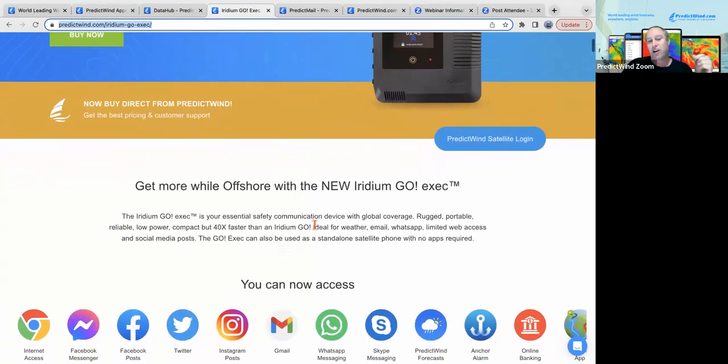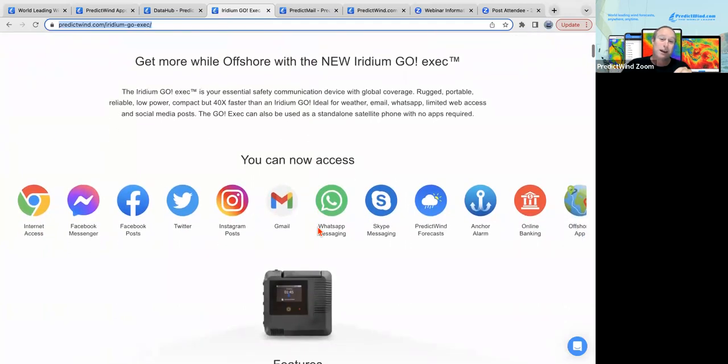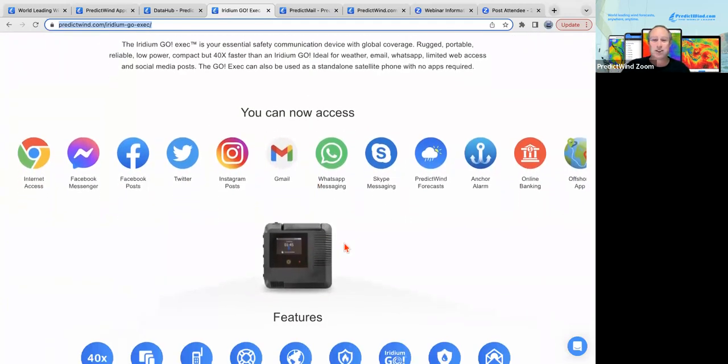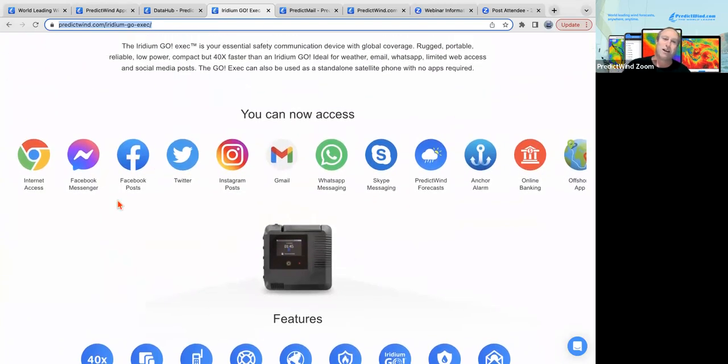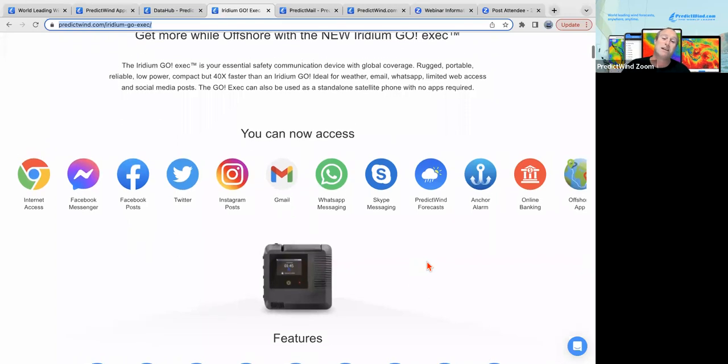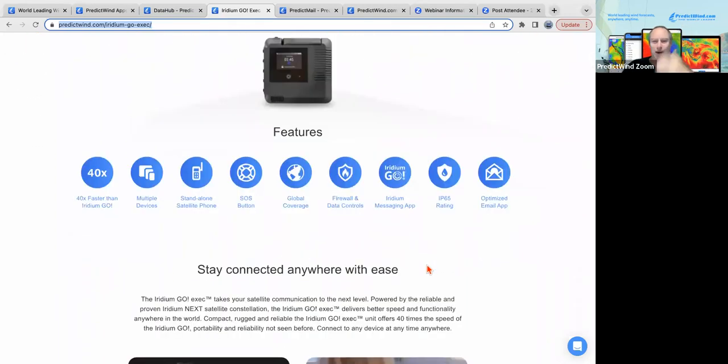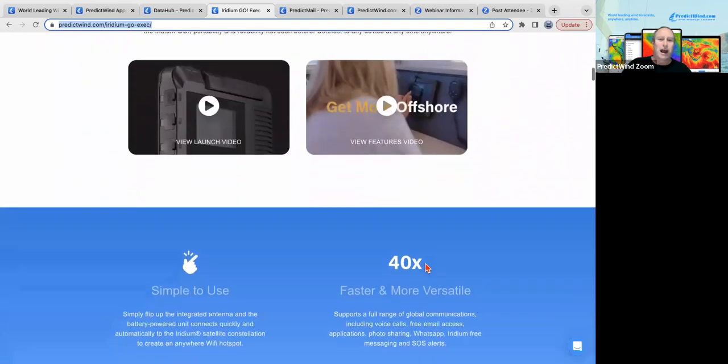Compared to the old Go, this is really awesome. I've used it a bit, and I think it's cool. And you can do a whole lot of stuff. And what we're talking about here is you can do this literally right now anywhere in the world. If you were gonna go to the polars, the ends of the earth, you literally can use it anywhere. It's reliable, it works, and it gives you a really good functionality. If you want to look at this, come and have a look at it. I'm not going to bang on about it.